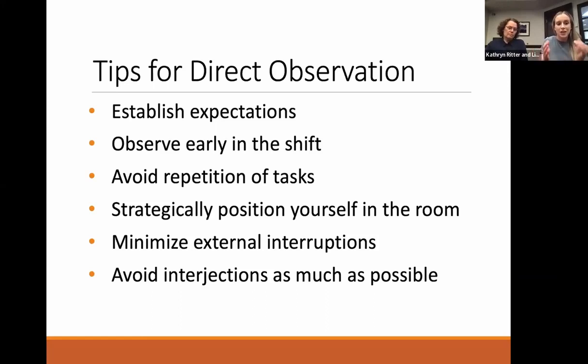It's also helpful to strategically position yourself in the room, especially if you're watching a trainee take a history, so that your patient is really focused on the trainee. So you're off to the side instead of having your patient still directly looking at you the whole time, because you really want your trainee to still be able to establish that therapeutic relationship and eye contact. And along those lines, it's helpful to minimize any interjections. If you have any questions that your trainee maybe forgot to ask, saving those until the end can be helpful when you're directly observing.